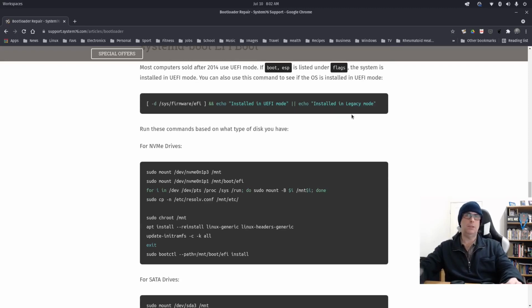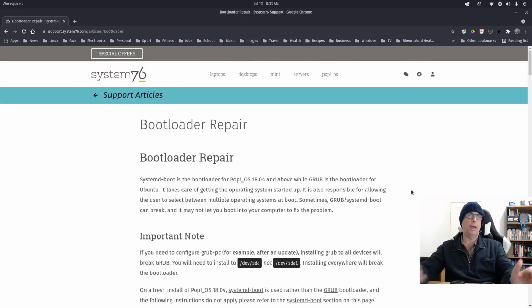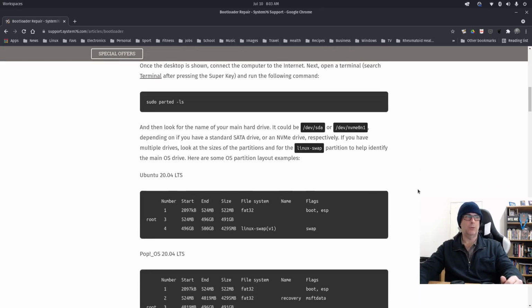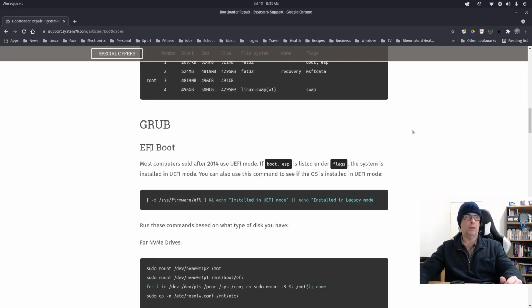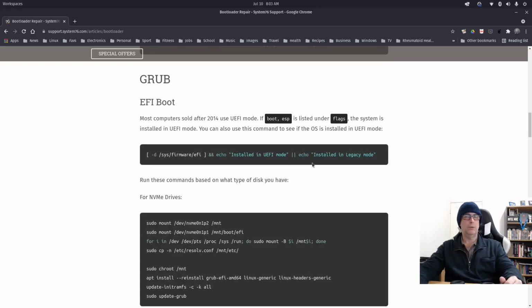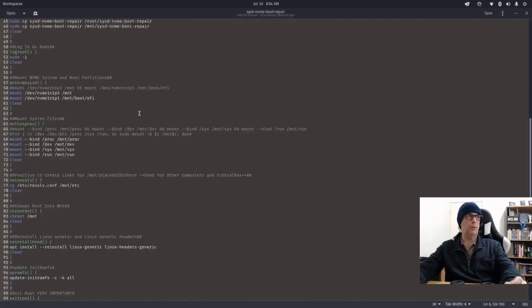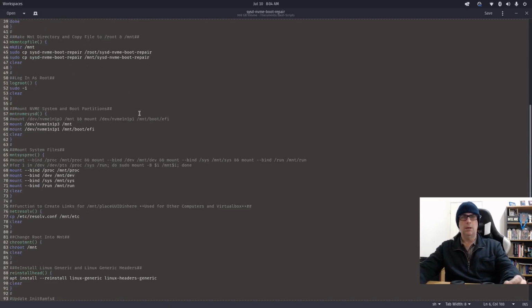So I'll link this website in the description below, because if you're having trouble with PopOS boot, this is a very well laid out website from System76 on how to repair your boot for PopOS. And it's worked for me. You just got to make sure you're following the correct category here that suits your computer environment. So yeah, that was another bash script that I run through and thought I would make something convenient for me.